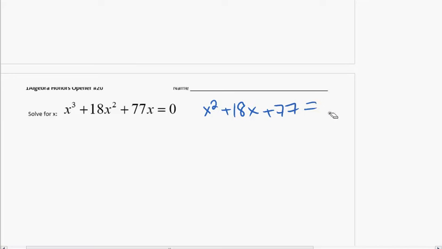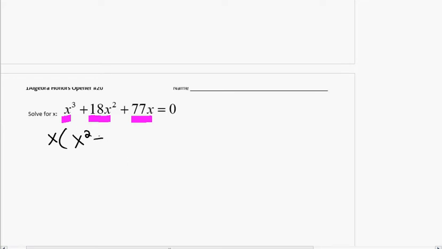And the reason I put this problem on there is for you to start thinking about, well, I have to think about factoring out as well as factoring into two binomials. So what do each of these have in common, if anything? They might not always have something in common, but you always have to look for it. It makes your life simpler. Hopefully you recognize they all have an x as a factor. So I'm going to factor out x, and I get x squared plus 18x, sorry, not squared, 18x plus 77 equals 0.